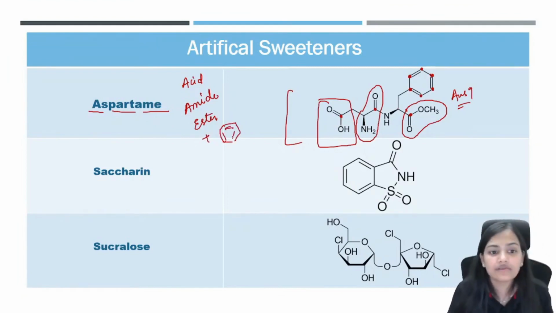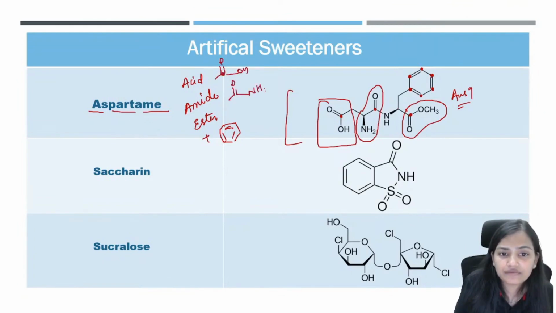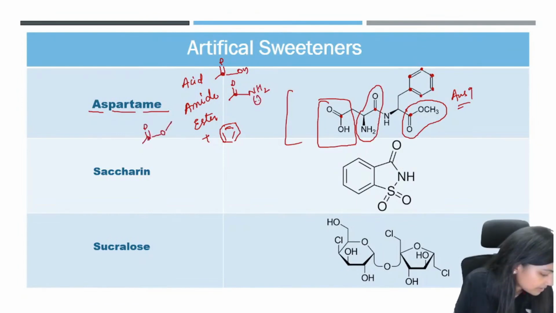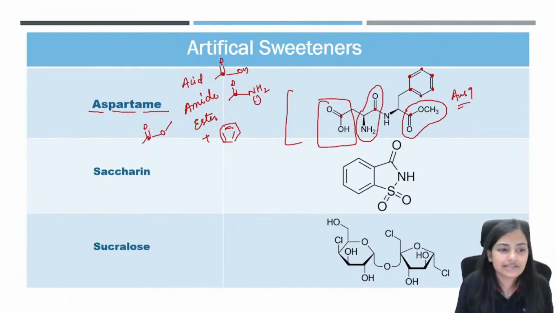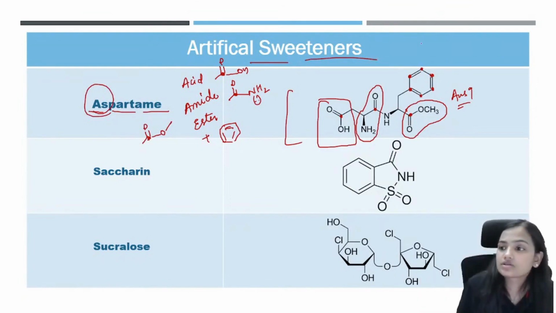Acha, okay, I will be having this much of sp2 hybridized carbon, because in the case of carboxylic acid, absolutely this is sp2. In the case of amide, of course this is sp3, but this is sp2. And in the case of ester, again this is sp2. 3 are there, 6 are there, it is 9. So this is the way you can do the question. But it is easy. Aspartame is also acidic. This is an artificial sweetening agent. So this is all about it.